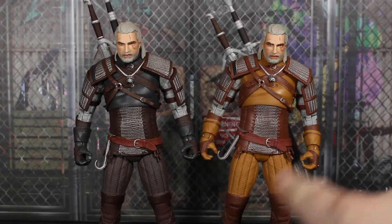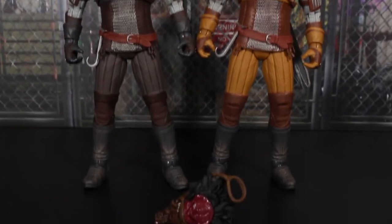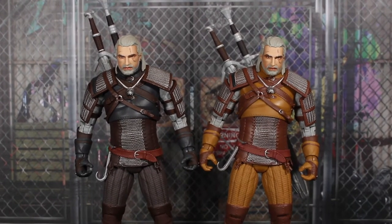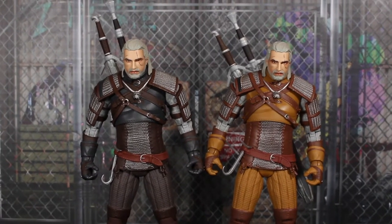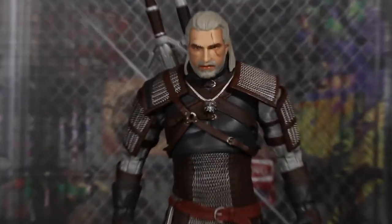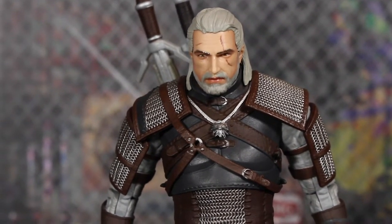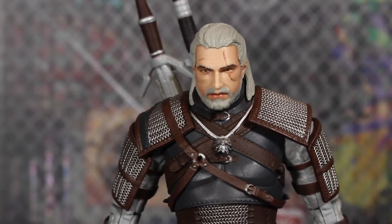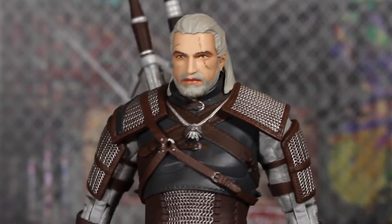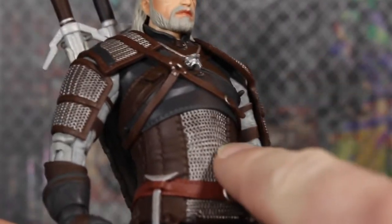Color-wise, this is definitely a light brown, not really a yellow — like I thought it was supposed to be based on certain dyes from the game. But as soon as you load up the game, this is how Geralt's going to look, so not much different. The face sculpt is the same exact one as the gold label one. I do wish they would maybe change up the hairstyle for future Geralt releases, but the actual face I don't want them to change because they already did such a great job with the scars and the details overall — it looks like Geralt came straight out of the game. Great colors throughout this whole figure.